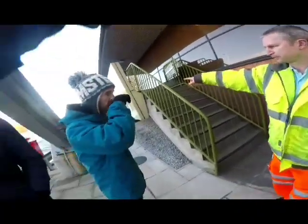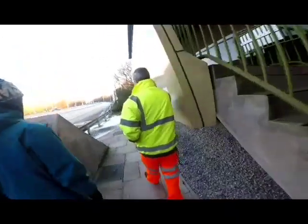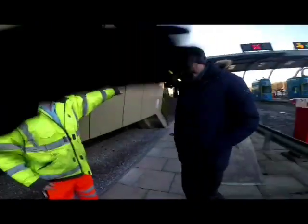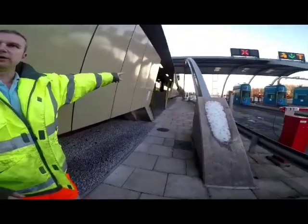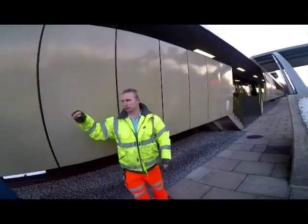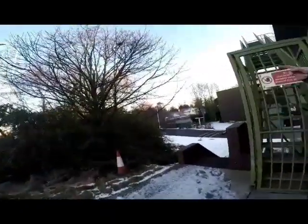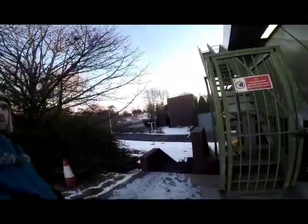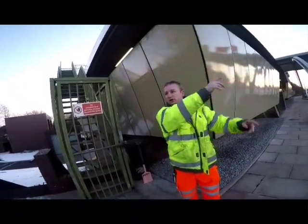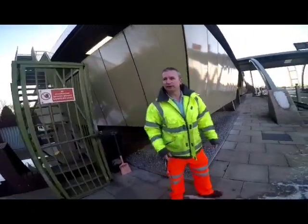What you need to do, go down these steps here. Basically, you go into a car park that's underneath here. See where that green railing is over there? In the far corner of the car park, that'll take you to the beginning of the footway. So you need to go down here, walk that way to the end of the road, take a left, then go into our car park, literally just follow the car park as far as you can into the corner, and you'll see two gates. One will be locked, one will be open. The open one's this footway. Right. Oh, all right. You save 150 anyway.